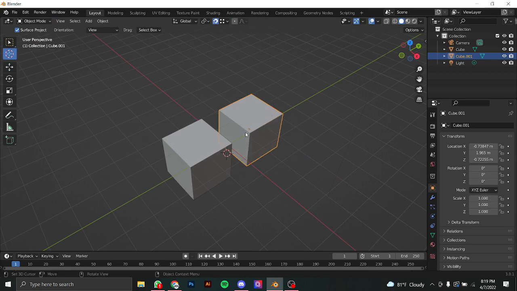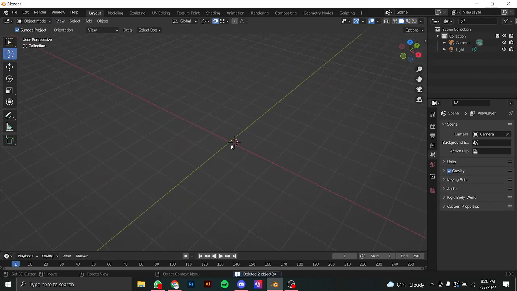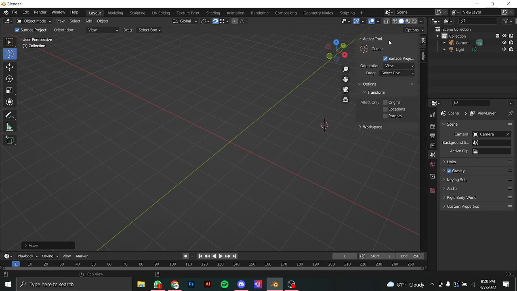Did you keep moving that by accident? Yeah, it's just like, I guess to put it on the center, the properties of the stuff is in this little arrow next to your orbiting thing. There's a little arrow that tells where things are. So you can go to your active tool, to your cursor, and you can put it back, I guess.